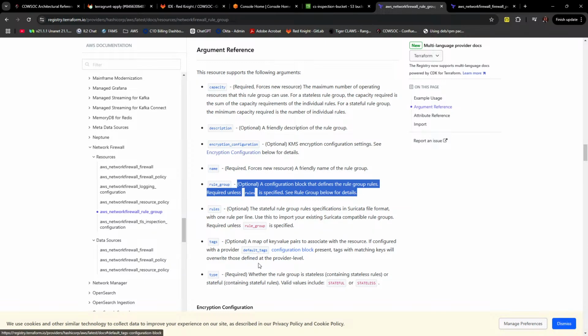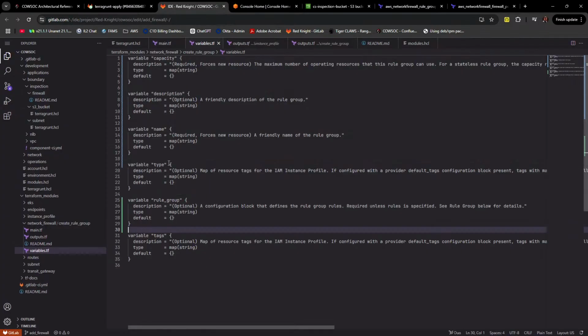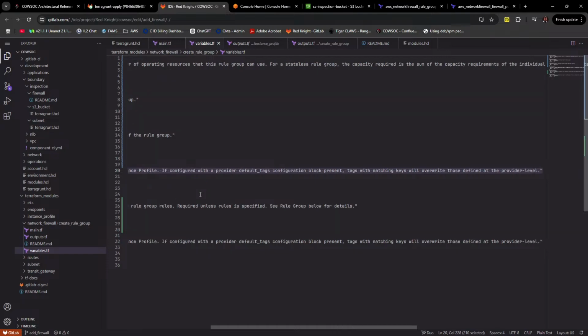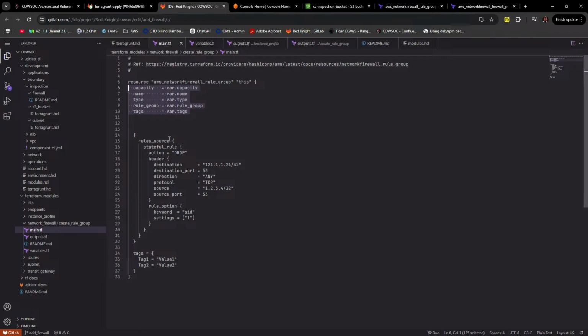Tags, that one's already there. Type, that's what I'm looking for. And let me go back to main here and add description.